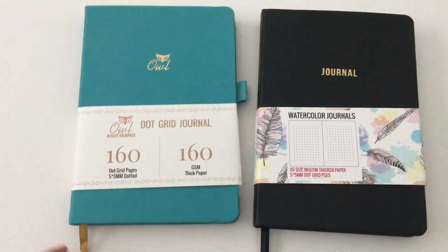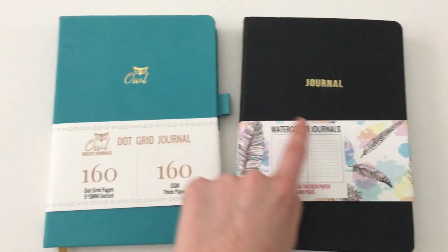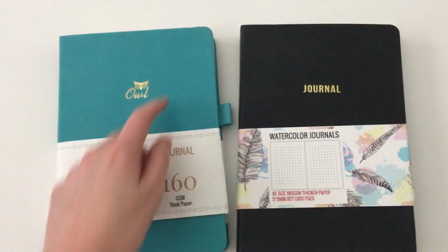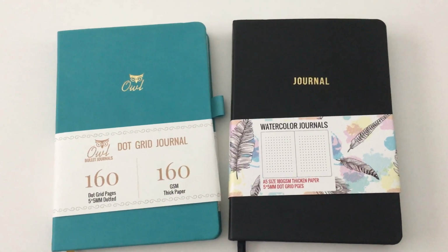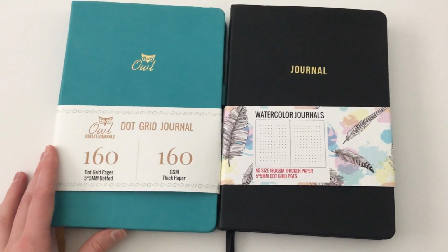So this one, the 160, has one ribbon bookmark, whereas the 180 has two. It also has a pen loop. The 180 does not. They both have an elastic band to bring around the front. I've just taken that off to make it a bit easier to film this video. They're both about the same page size, as you can see.